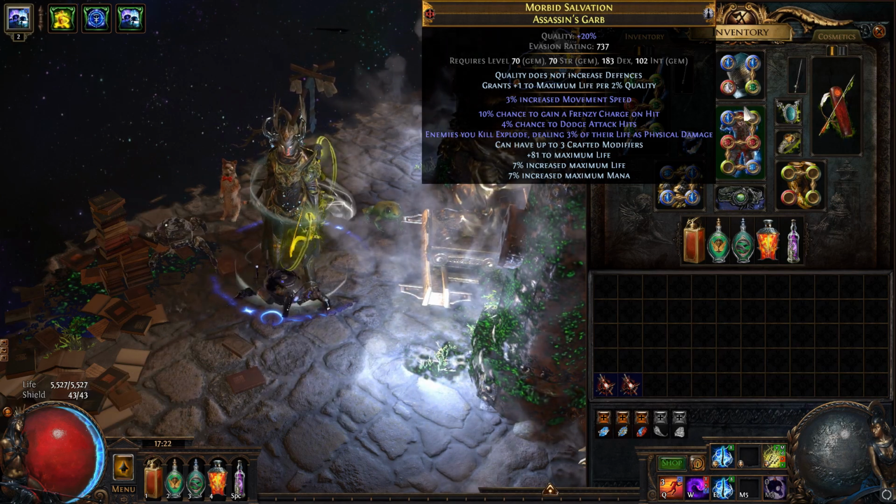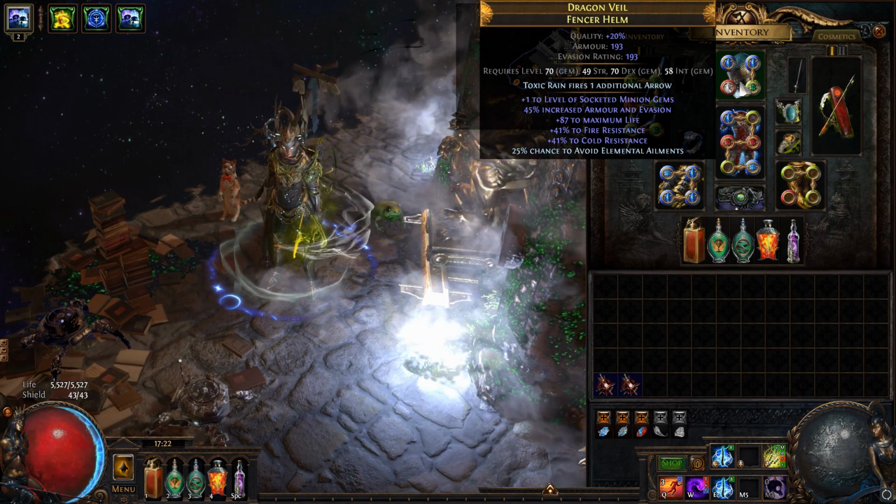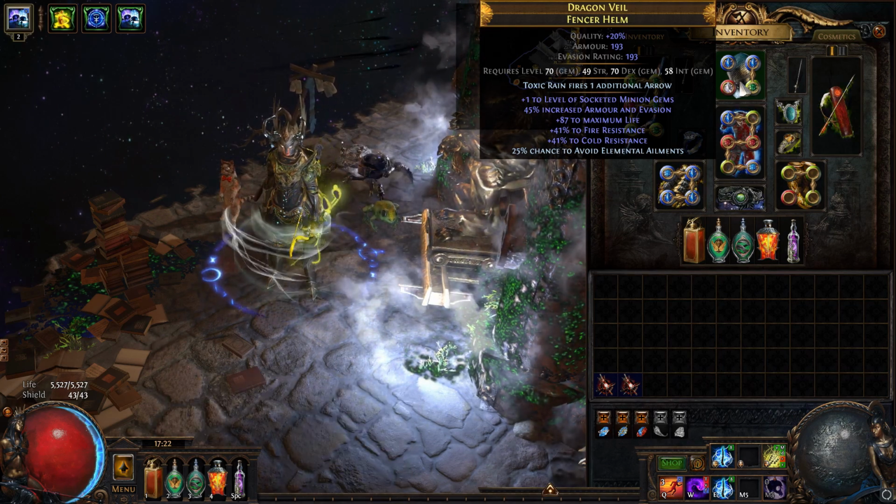For the helmet, life, resistances and Toxic Rain fires 1 additional arrow, and since I am on a one-man crusade to avoid elemental elements, we are crafting that modifier, so we need an open suffix on the helmet.